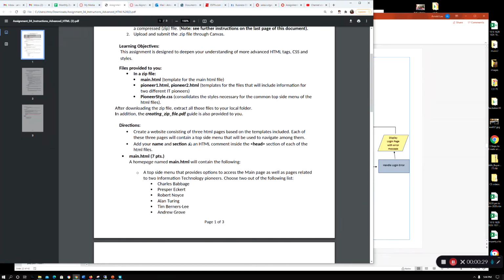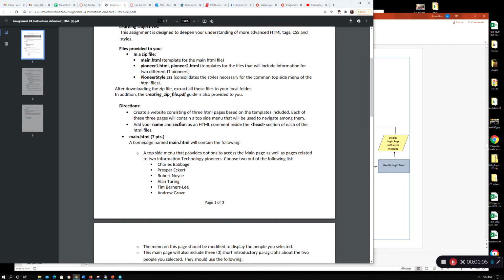A couple points kind of came up here. Basically, you're gonna have your main HTML file, and then a couple of sub or children HTML files that you're gonna point to off your menu here. And then you got the CSS file that comes with this, right? All of this is part of the zip file that you get, so you can be working off of this. You don't have to come up with this from scratch, which I think is pretty helpful. So that's part of the assignment.